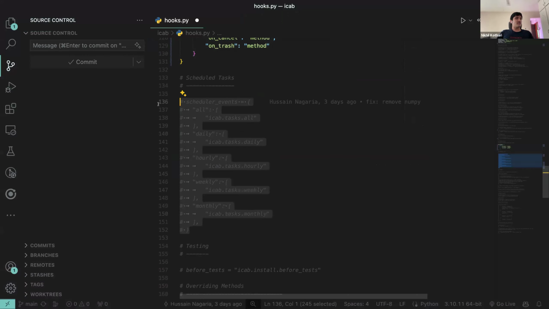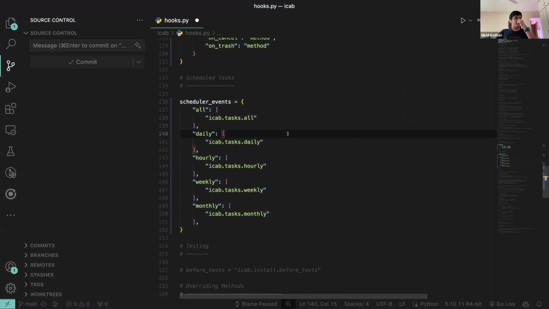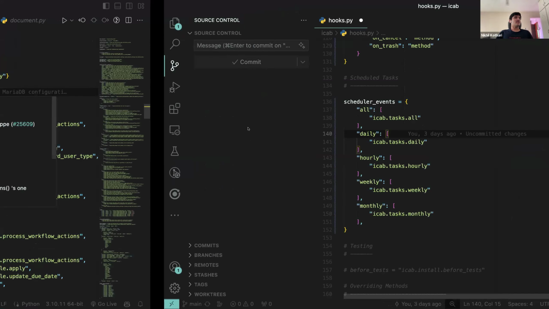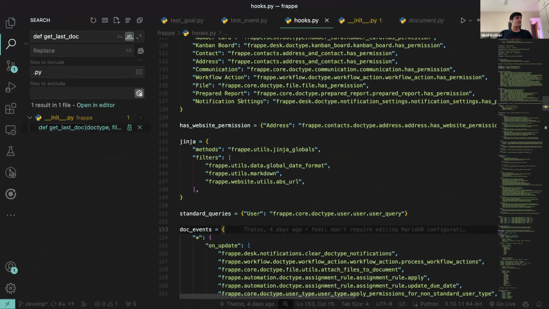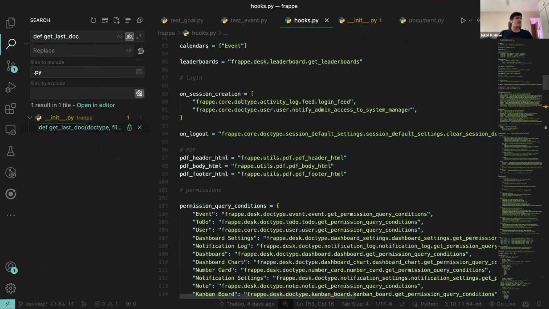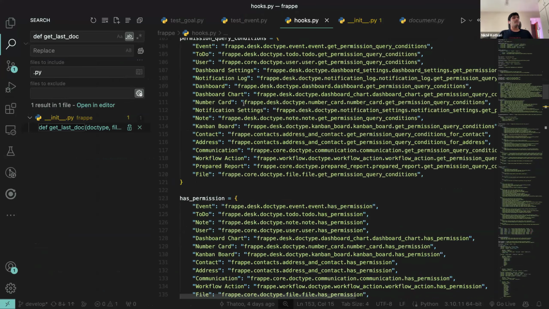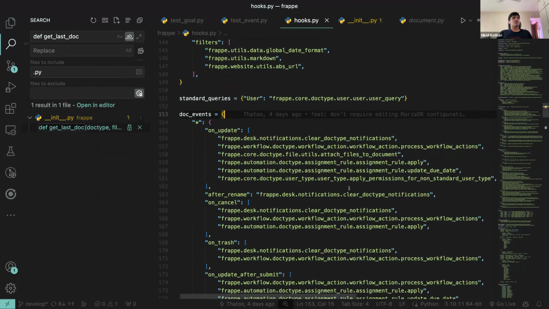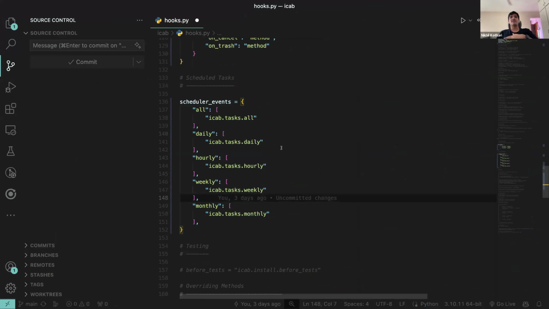Okay. Next, we have scheduler events. But first, where I write the method to use in the override. So in the override, you would create a class that extends the base class, and then you would just say def validate in that class itself to override it.